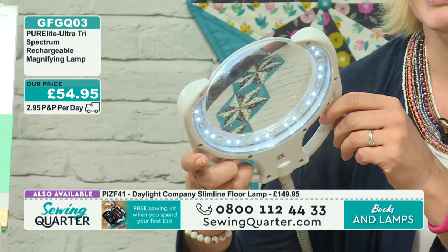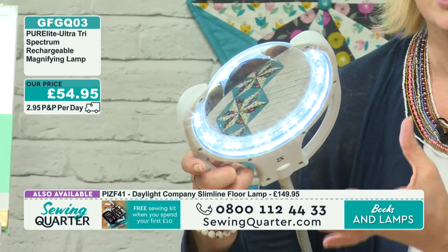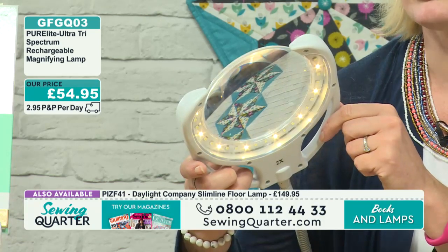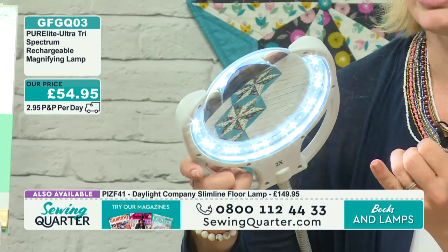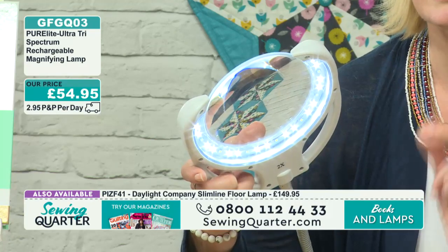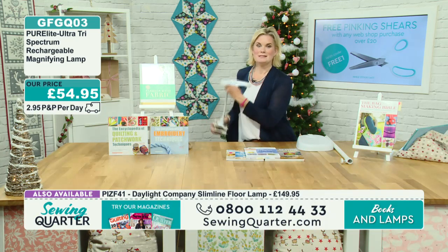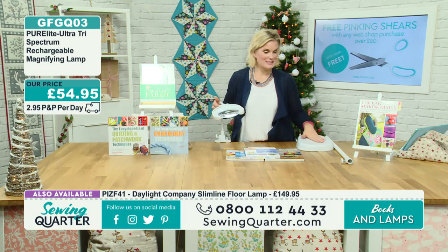Now, if I take out the daylight, but increase the blue, what that does is give me the whitest of lights. So if I'm working on something truly intricate, then that is the purest white of lights that I can get to work under. Don't colour match under that. Colour match under your natural daylight. If you want a softer light, bring that in. And then if you want to have the real stark light to work under so that there's no mistakes made, you use that. You have three different options here with your colours. Okay. Not only that, but you also have your clamp. Take that anywhere. Brilliant. Absolutely brilliant. And then have it as a desk lamp or have it as a standard.